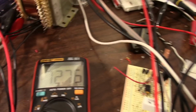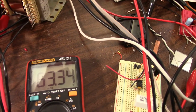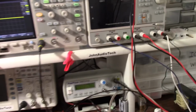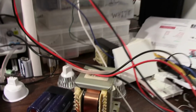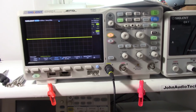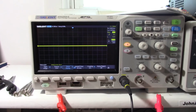But here's the thing. See, when I turn this on, 63 volts. It actually drops lower than my scope, so we're getting less than plus minus 32 volts. So maybe we need a transformer with a higher initial voltage because we're falling below our plus minus 35 volts. But at any rate, I'm going to set this up to do a dynamic power test, see what we get.